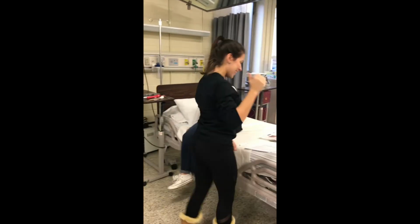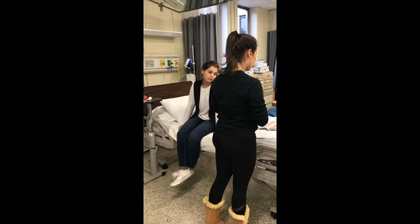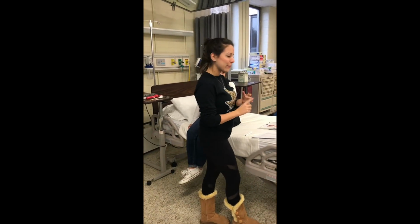Great. Okay. Now we're going to check the patient's ears. I'm going to use the otoscope and inspect the external and internal ear. Then we're going to do their whisper, Weber, and Rinne tests.